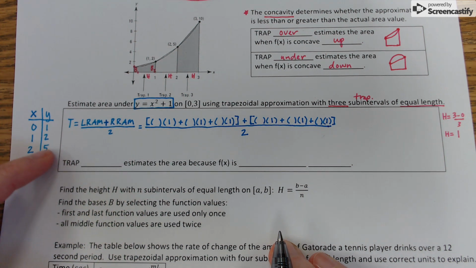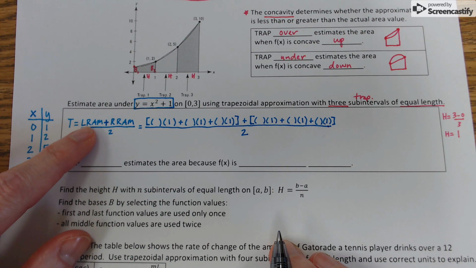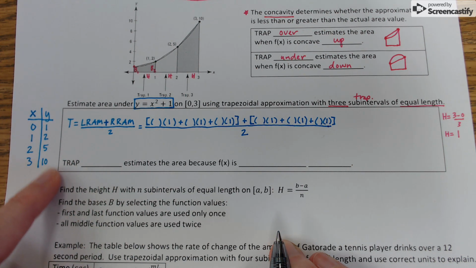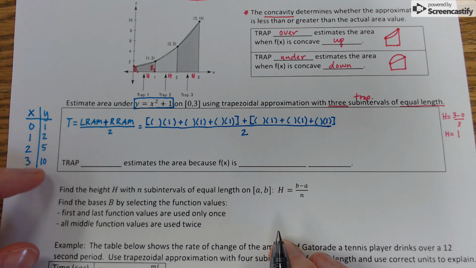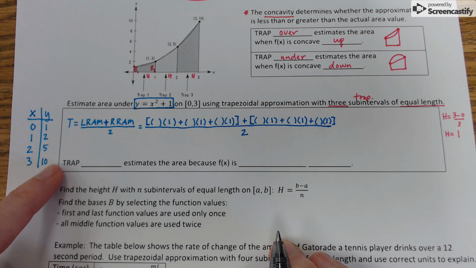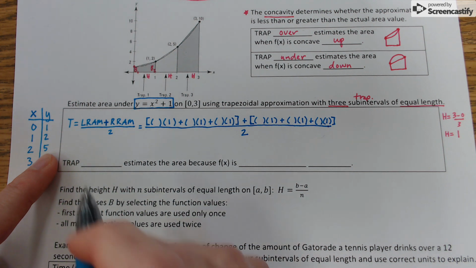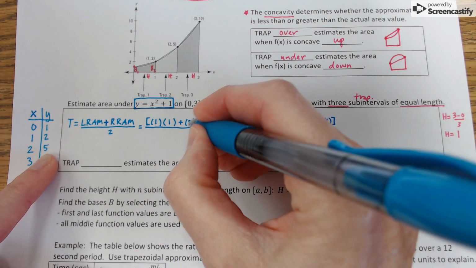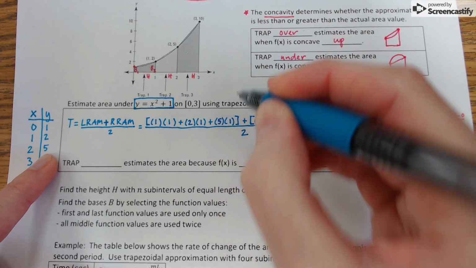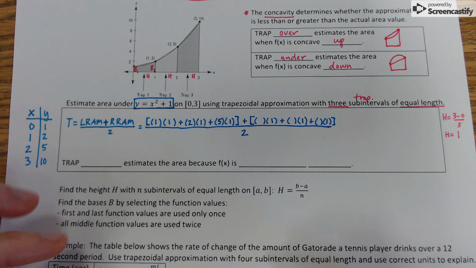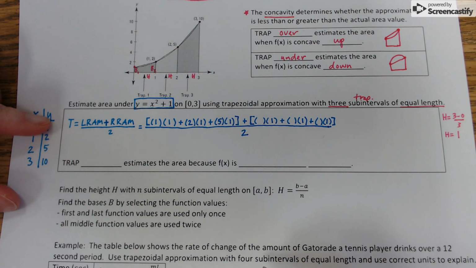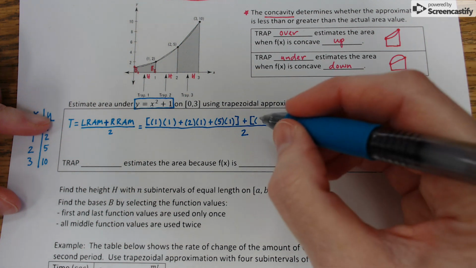And again, this is good practice on what we learned last time. So for your left RAM, remember that we do not use the last y value. So you can either cross it out momentarily, or I like to cover it up because I know I'm going to switch and do the right RAM in just a minute. So if I'm not using the 10, the 3 bases that I am going to use are 1, 2, and 5. And then for right RAM, we know the shortcut switches so that we do not use the first y value, but the other 3 bases are what we need, so the 2, 5, and the 10.